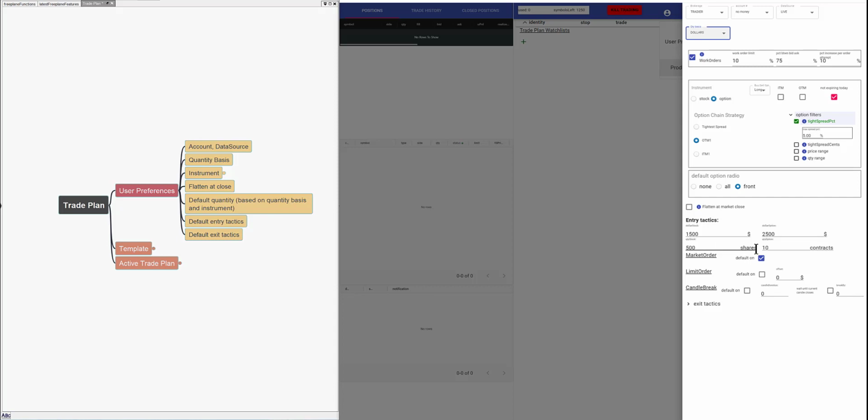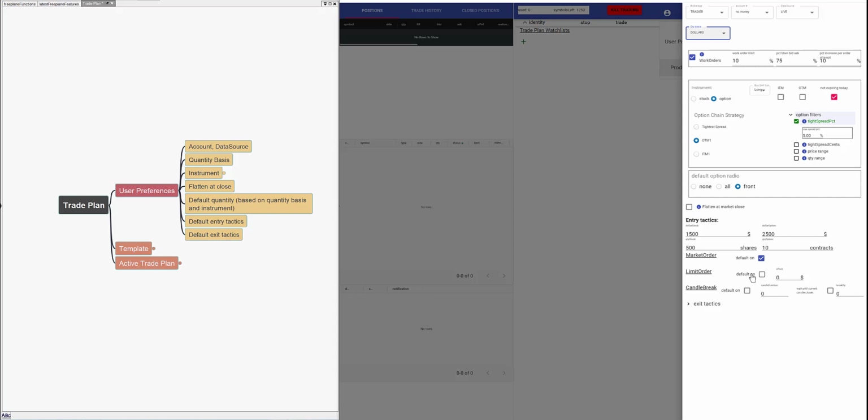And this is for stock and for options. So basically, whatever quantity basis and whatever instrument, we're letting you set your default size there. Of course, all of this can be overridden when you're actually setting up a trade plan. This is just your user preferences.